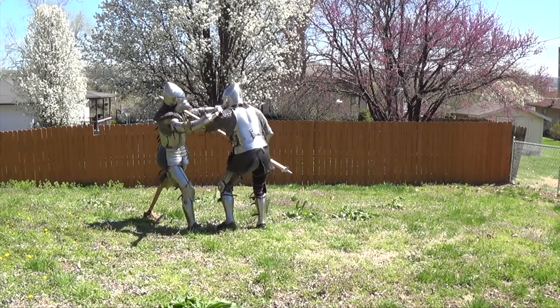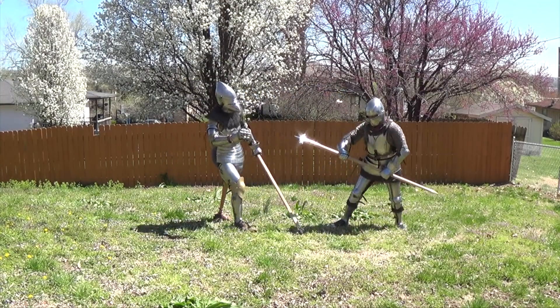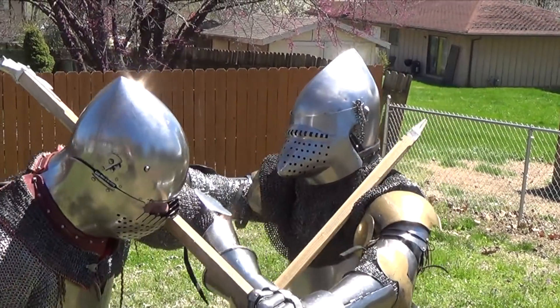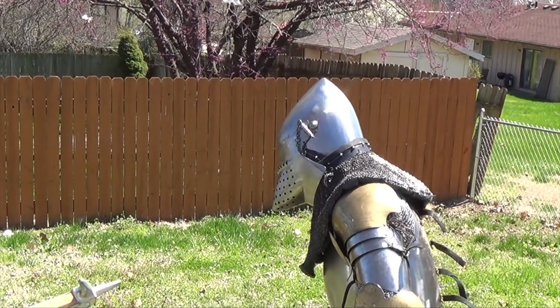This technique works best with timing. If you time it with their step while they're pushing on you — as they take the first step and give a good hard push — you start to retreat, and as they continue their pressure, that's when you transition over and turn rapidly and smack your axe into their hand. When you catch them with that step, they tend to worry more about not falling and their hand comes off the axe easier. Then as soon as their hand comes off the axe, I'm already in motion to turn and bring my maul around and give them a crack in the head. My pushing forward further assisted me in getting unbalanced — once I'm going forward it breaks my grip, buying time to get back and perform a strike.